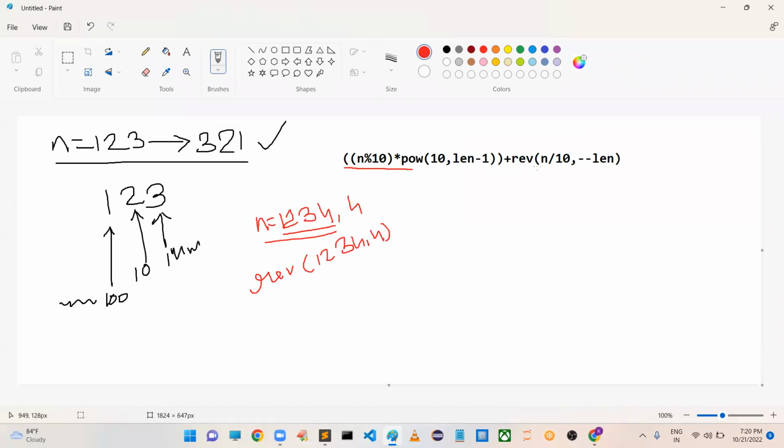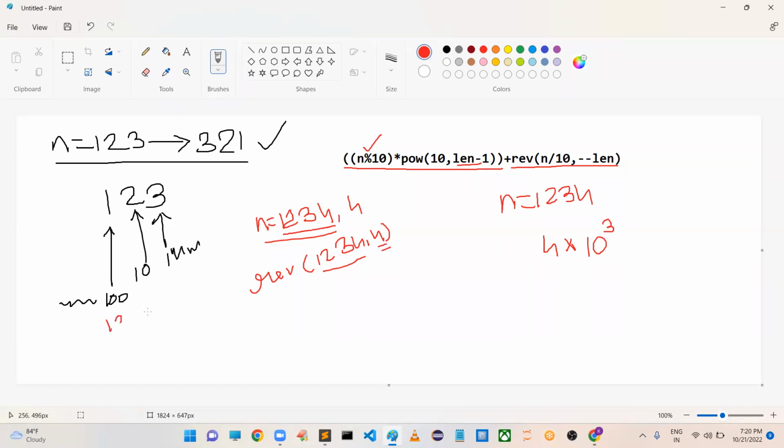This is the recursive part. What is this part? n percentage 10 is being calculated. If n is 1234, n percentage 10 gives us 4. So 4 into 10 to the power length minus 1. The length you have given is 4, and 4 minus 1 is 3. Have you observed?